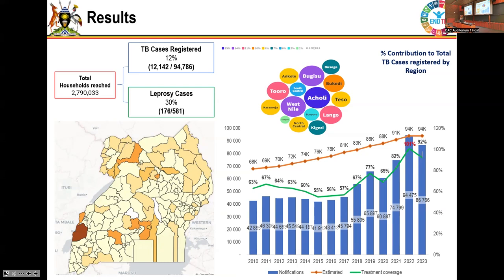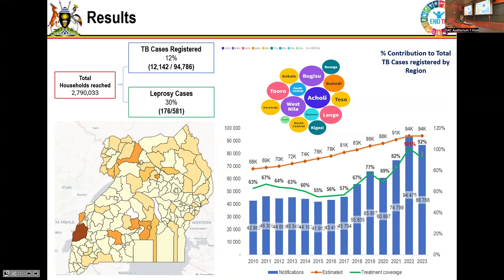What I never mentioned is that the campaign is actually done in 4 days. The 4 days is the actual community work, when they go to the facilities and the households, house to house, to identify the TB patients. And then another 1 week to aggregate the data, report, clean, and so on. So all the gains that we see that we did in 2022, you can say it's 2 weeks of work, covering the people we had failed to capture in the entire year or even more.